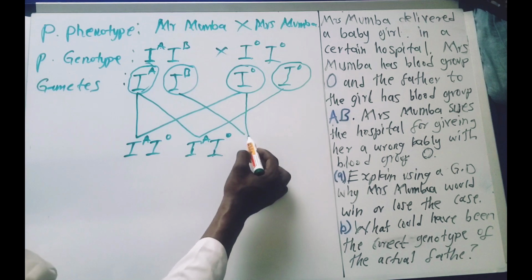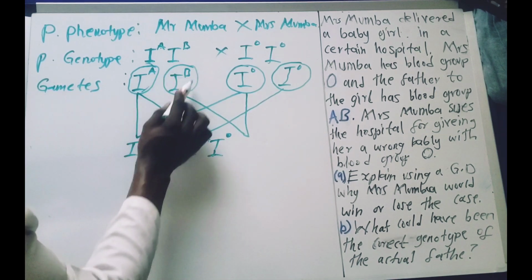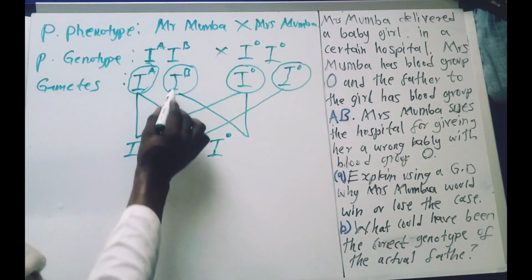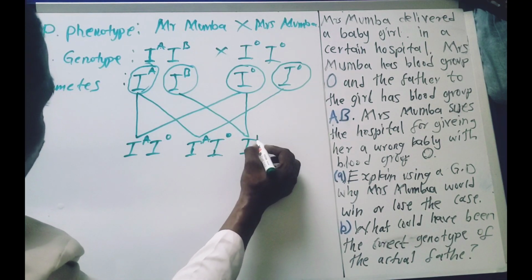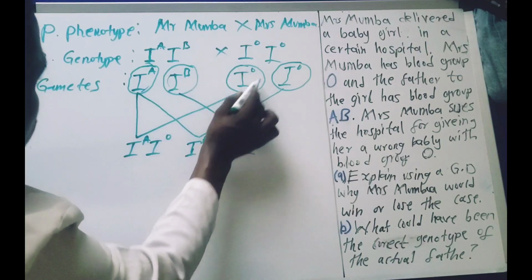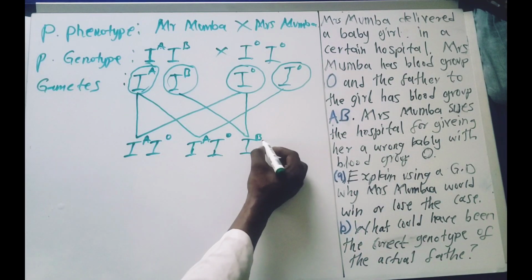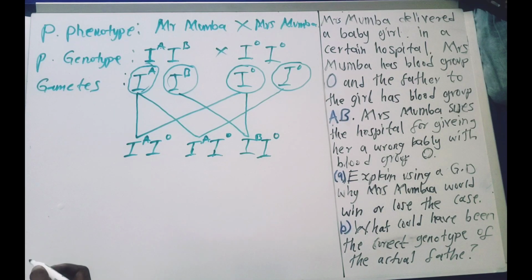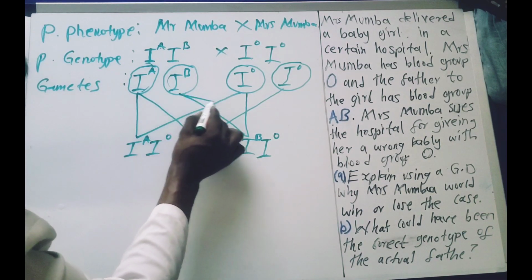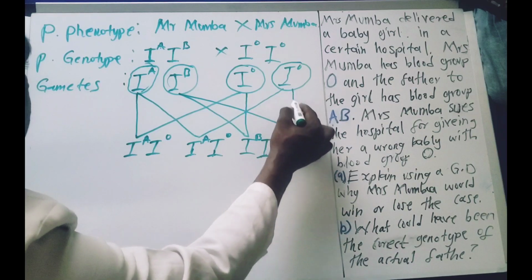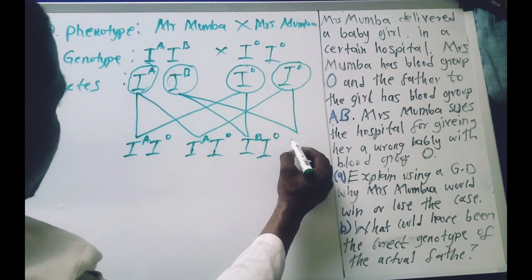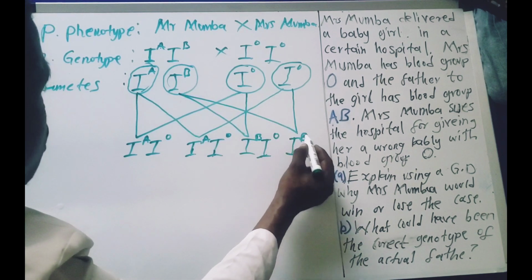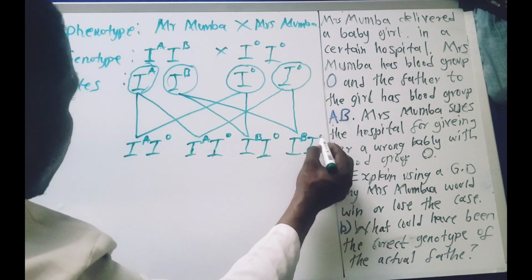So this crosses with this, because this one also has to cross with both this one and this one. So it will cross with this for the first time. And this is I with what? B. And we also get this one. And it's going to be I with O here. Then the last one. This now will cross with the last one here. Okay? And we are going to have our I, B here, which crosses with this I, O here.